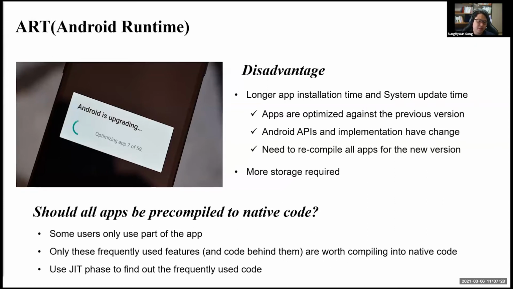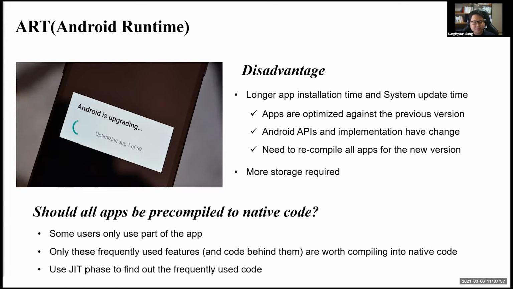Then is it really best to compile all bytecode into native code at app install time? We need to first understand the usage pattern of mobile users. In fact, we don't use all menus in the app. For example, I use a mobile banking app. There are a lot of financial-related menus in the app. And I use just two.